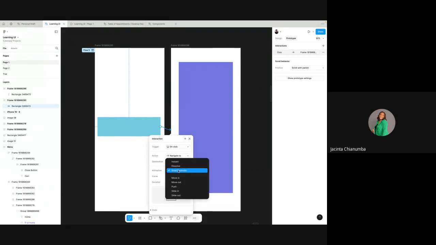Then we are trying to use the Smart Animate so that we can see how the Smart Animate is working. Then we want it to be ease out. Then let's set it to 800 milliseconds. So this time is showing how long it is going to take to get from this first screen to the second screen.